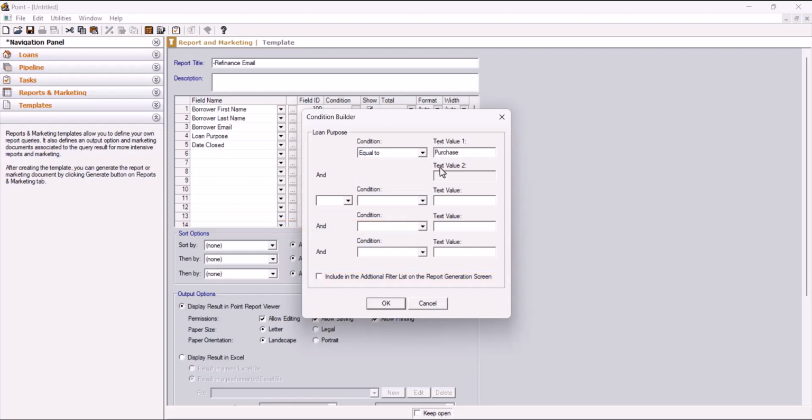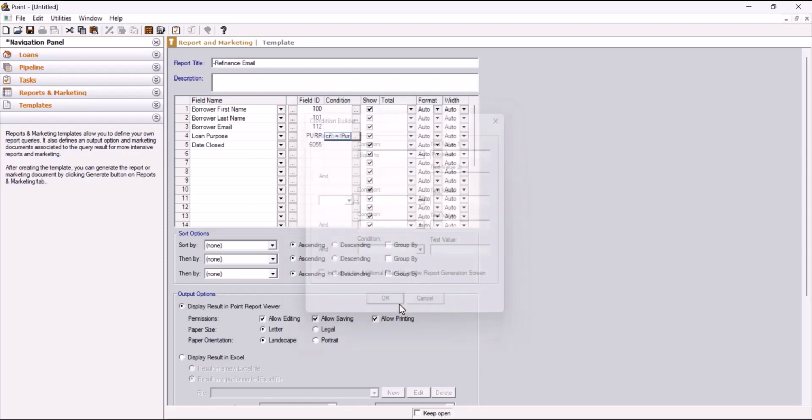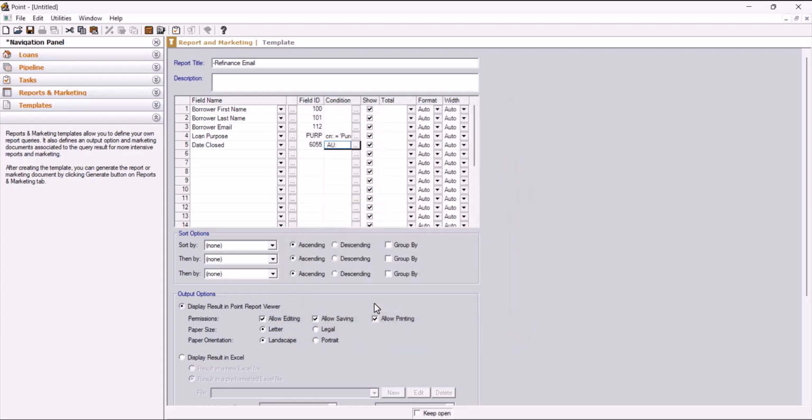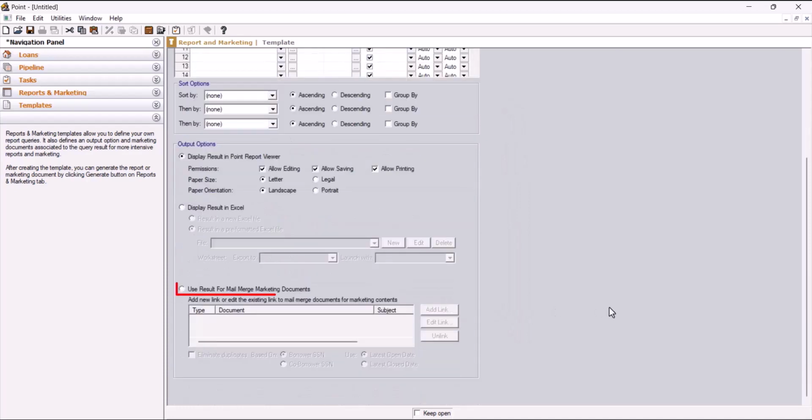It's going to automatically filter out anything besides purchase. We have the same options with the date closed. I'm going to select the checkbox at the bottom so we can change the date options when we're running the report. Now we can go down to the output options and select the last option for our marketing documents.